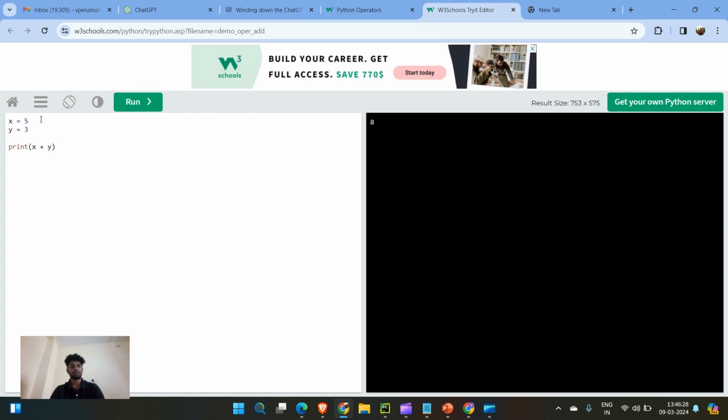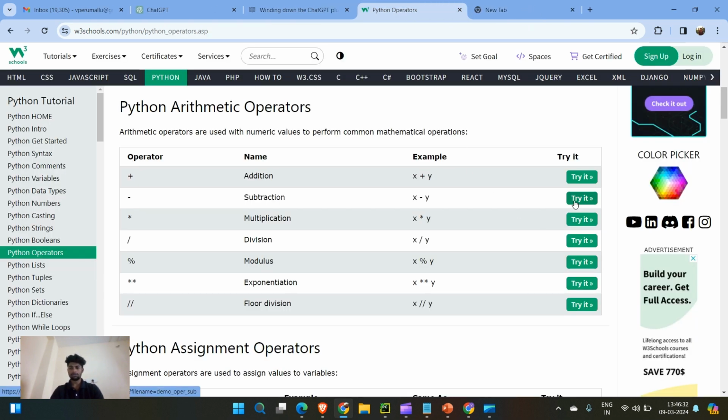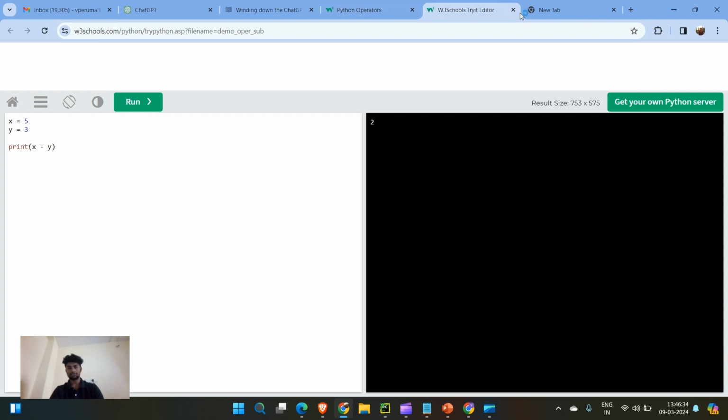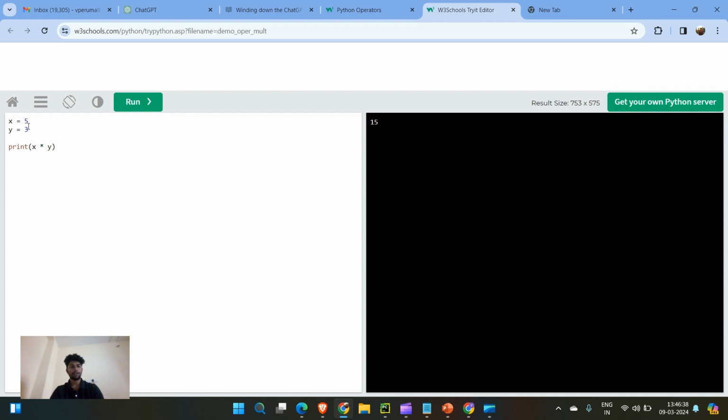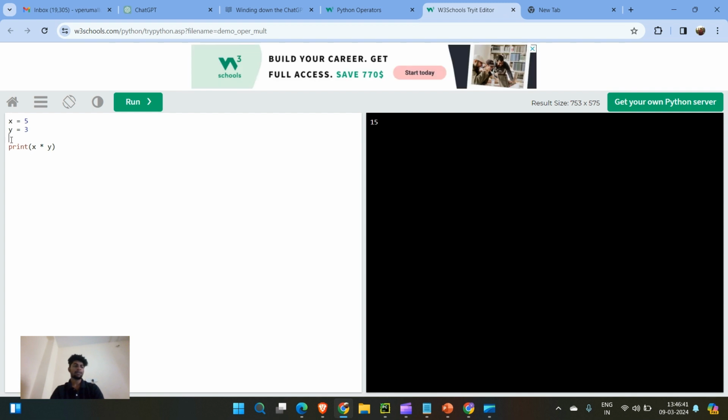You can simply click on try it, and it will show. So 5 plus 3 is 8. Subtraction, simple. Then multiplication. This is how we have to do it. Sometimes you can also declare like this: z equal to x into y. Simply you can give print z.